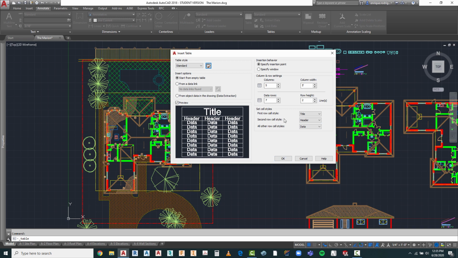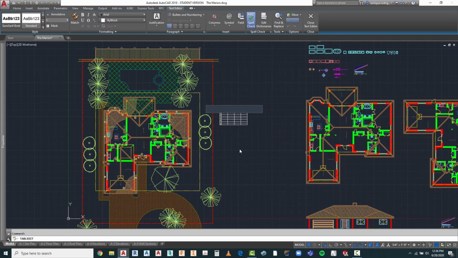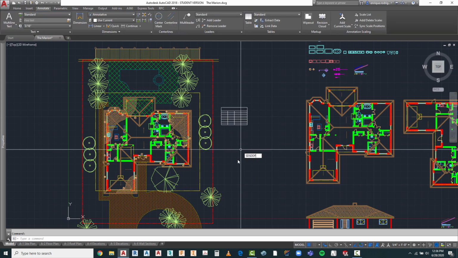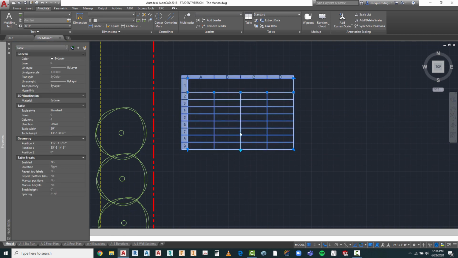So if we were to click this in here and begin, first let's check and make sure we have the right number of columns. We wanted one column to be the tag, the other one is the size of the door, the third is our type or style, and the fourth is our notes. So we need to actually reduce this to 4. Our column widths are 5. So if I place this in here, it's going to place the table already here. Make sure caps lock is on, and let's type a couple of things in here. Hit enter. Okay, let's click our table.